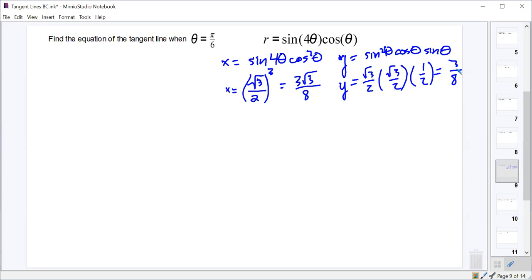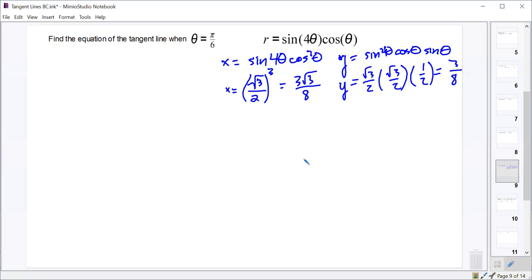Okay. Then we're going to have to find dy dx by doing dy d theta over dx d theta. Now our y value's got 3 terms in it, which is going to make our product rule a little bit more of a pain. Anybody want to simplify that down a little bit so that it's only got 2 terms in it? Anybody see a good way to do that? Just to make the derivative taking a bit easier. How can we simplify that y down?